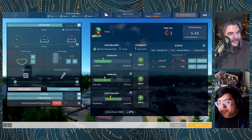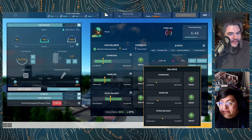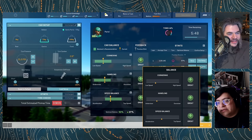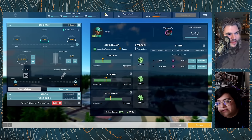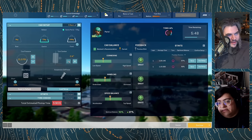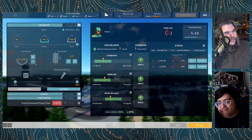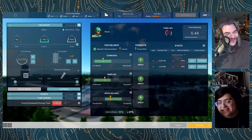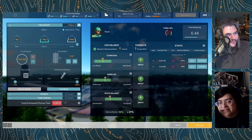Okay, where can we move from here, though? Let's have everything. Do you want to bring the cornering down or up? Let's go everything, maybe everything to the left except speed balance. Yeah, I like that. All right, well, that ain't gonna work. How do I move you? I'm sorry, the low speed high spot. Hold on, the tire knob is broken. Tire pressure? Yeah, there you go.